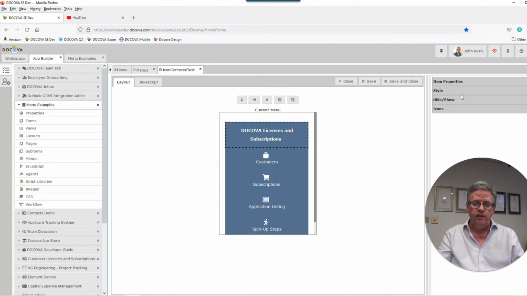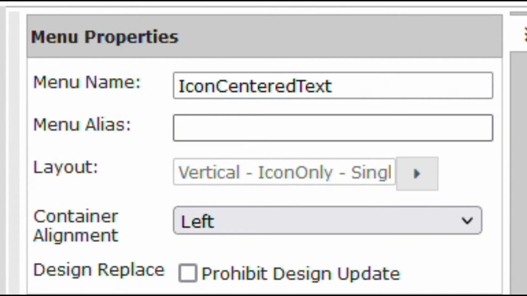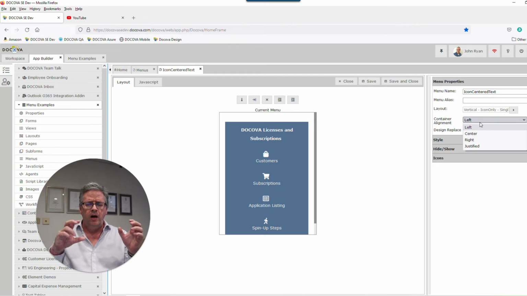So you can see here, when I just click off on the side of the menu, I can give the menu a name. You can give it an alias for programmatic reasons. And then here we have a layout, and we're going to look at layouts in a second. And then the container alignment, so you can say left, center, so you can decide the alignment of your menu. This goes to how you have your application laid out. So you might want your menu labels right justified or left justified or centered in your menu, or if it's a horizontal one, you might want the menu items to appear starting on the left-hand side or on the right-hand side, like single icons from the right-hand side over.